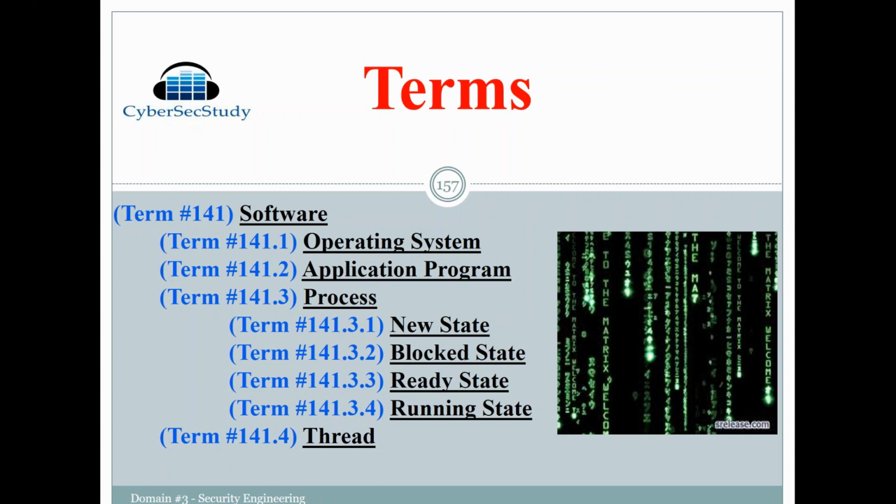All right, so running state is easy. A new state is pretty easy. I think ready state may be the most difficult one, when it's waiting to send instructions. And then blocked state is easy if you think of a blockhead, when it's waiting for the blockhead's instructions, the user's input. All right, and then we said a process could then spawn multiple threads to execute multiple program instructions at a time.